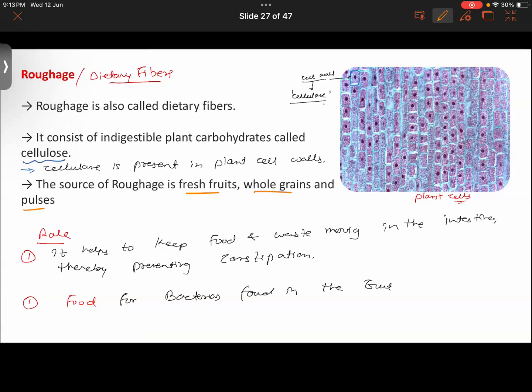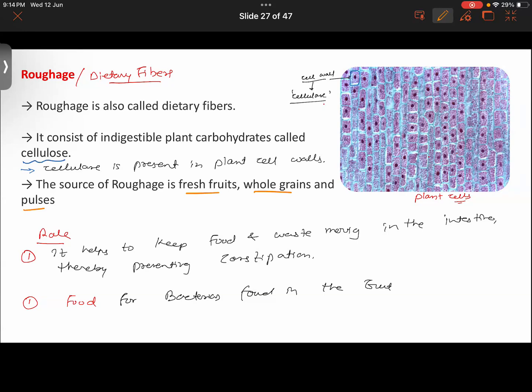We talked about roughage also in the previous class. I hope this was clear to everyone. Many times the students get confused in this. Did you understand that properly? What is another name of roughage? Dietary fibers. Well done, dietary fibers. Do they provide any nutrition to you? No. But they are important. How are they important?